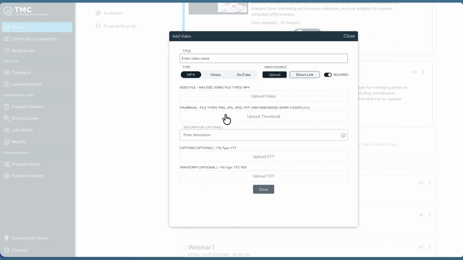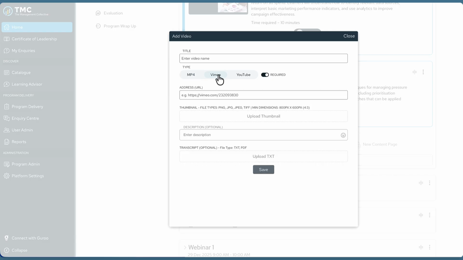This one's a video. We've got a few different options when it comes to uploading videos. You can include MP4 files, Vimeo links, or YouTube links. If you're uploading MP4 videos, please note that the maximum size for these videos is 50 megabytes. You can use an online video compressing tool to reduce your file size, but please note if you're compressing it too much, you will lose some of that quality.